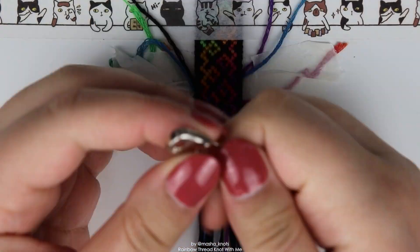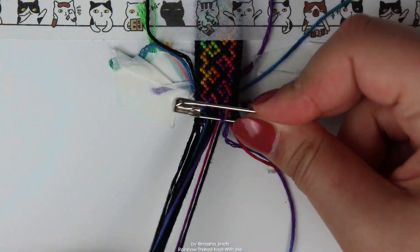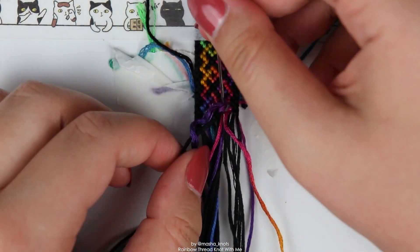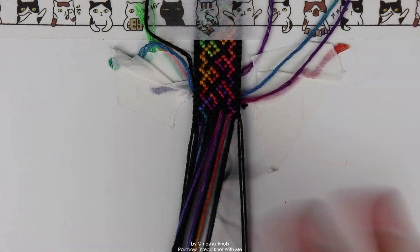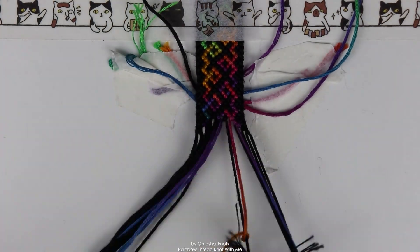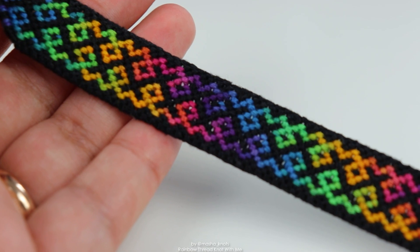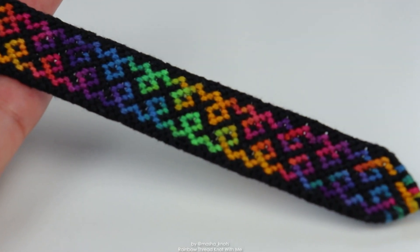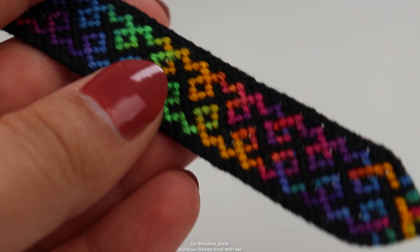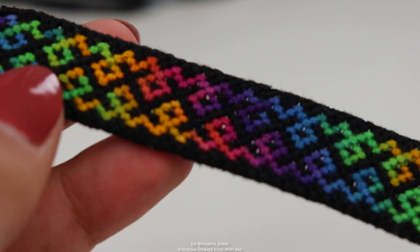This bracelet though — the time lapse is about to finish, but this bracelet turned out absolutely amazing. I love how it looks. It's probably my favorite creation in a really long time — it's genuinely awesome. You're going to see some close-up shots in just a second as well. It's so beautiful. I am now thinking what other bracelets I can create with this string. I just love how the color change looks — just look at that, isn't that absolutely gorgeous? Also, the way I did the triangle ends here is that I did the triangle end and then flipped it upside down to start the bracelet, so the knots of the triangle end are on the other side. I love this bracelet, I love this string — it is so awesome.